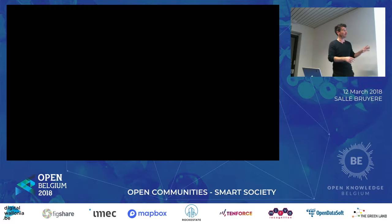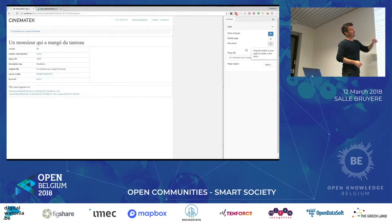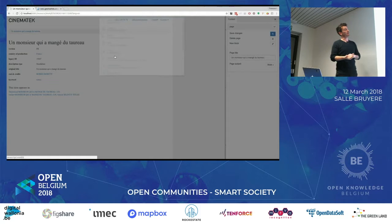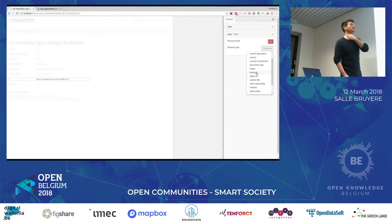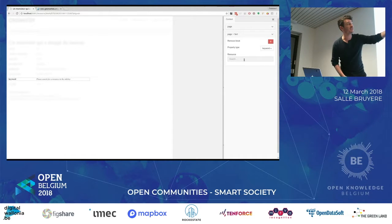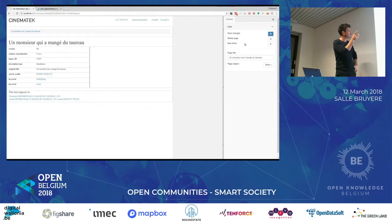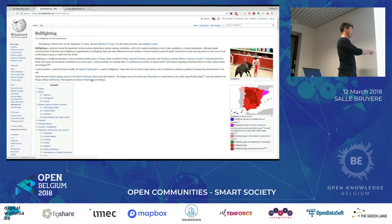The second thing is our bullfighting concept. We're adding a fact. We could have added video or images — whatever. We're saying: this fact is about its keyword. We're going to enter 'bullfighting', even mistyped, and it says: OK, I found bullfighting on Wikidata — is this what you want to use? Yes, this is what we want to use. So we have a keyword — we've made a link to Wikidata about bullfighting. If you click through to the Wikidata sheet, this is what we get. We get all this for free.